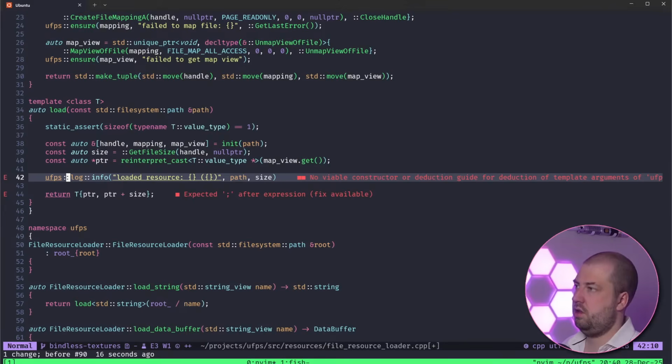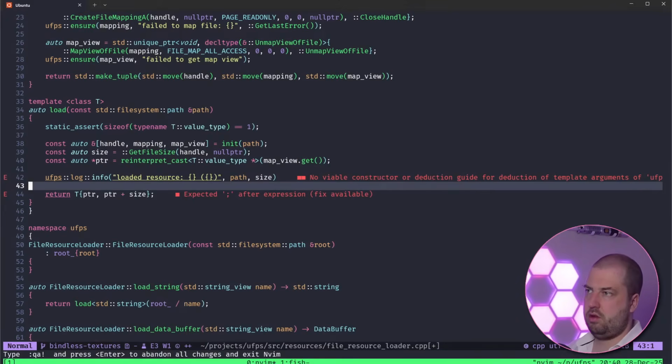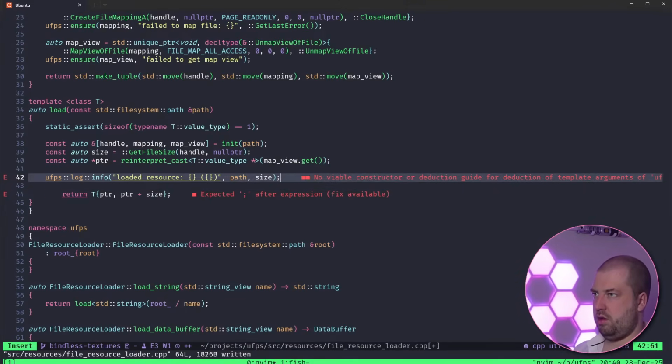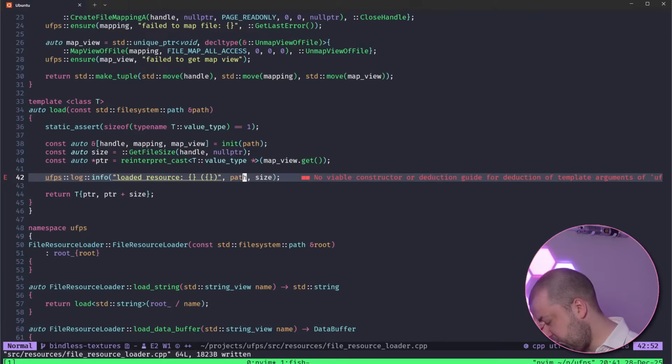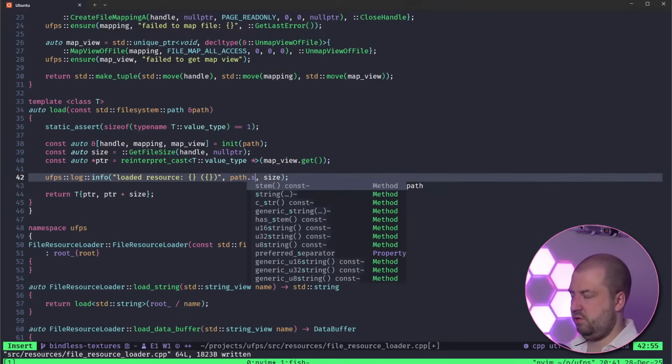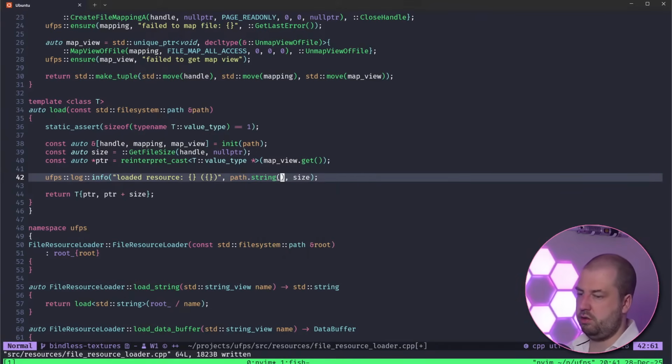Why is that? Oh, because there's no std formatter for filesystem yet. I forgot about that. It's annoying to have to do another allocation, but what are you gonna do?